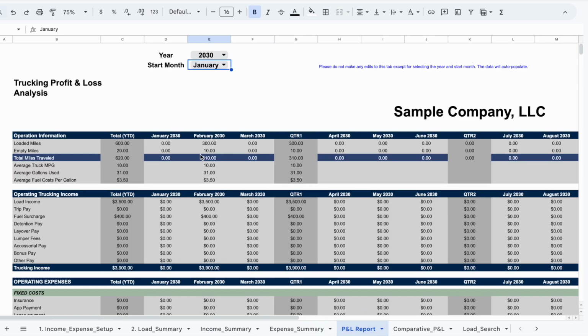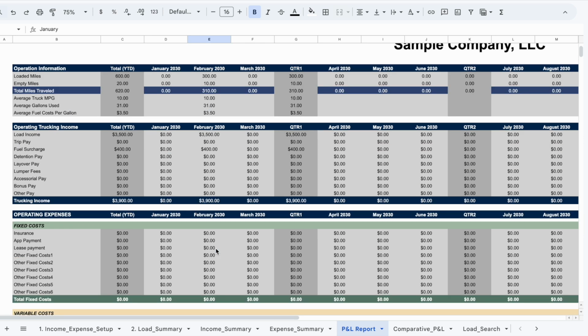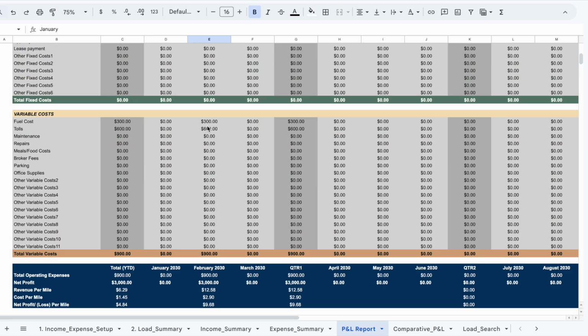So when we look at this P&L and come to the income side, we recorded 2030, which is February, and the expense in February. So in the P&L, it only displays data in February. We recorded 3,500 in February, and fuel surcharge income of 400. So in total we got 3,900, and then we recorded about $900 in variable cost.